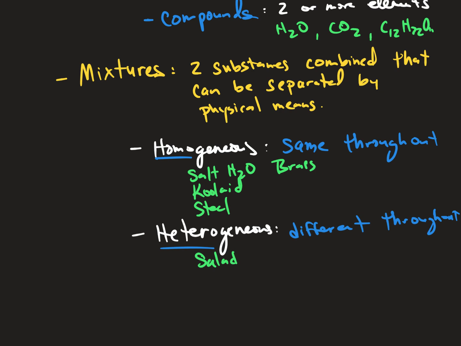What about concrete? Heterogeneous. On the outside, it looks homogeneous, looks pretty consistent. But if you've ever poured it or broke it apart, you can see there's chunks of rocks in there, right? It's called aggregate. Okay, good. So concrete. Granite, same idea, right? You have a granite countertop, it's not the same throughout. Different amounts of black part over here, more white part over here, whatever, right?